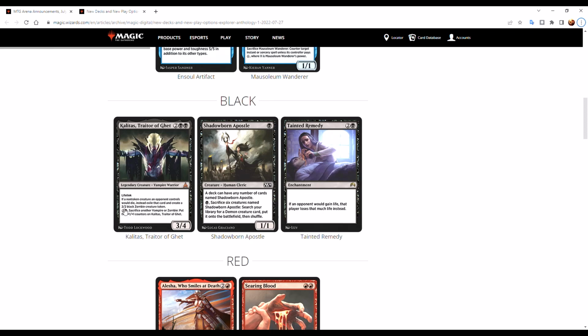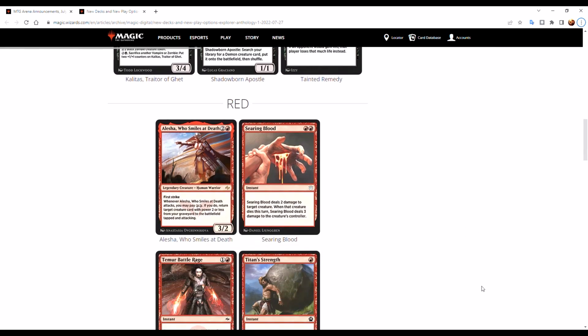Trader of Get is the first mythic in the set. This is also a card I'm not particularly familiar with. A lot of the different zombie builds and things like that tend to be, well, a little shaky and questionable in Pioneer. So clearly they're trying to make something happen here, but I'm not sure what it is.